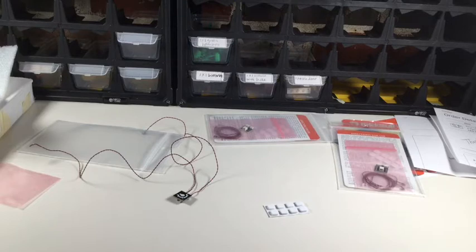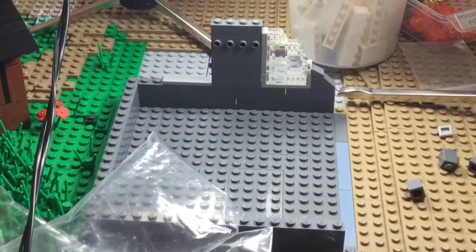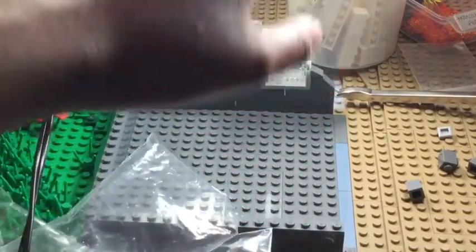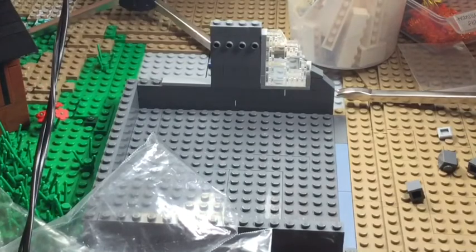I wanna work on the gray building more. And yeah, let's go over to the build. Okay guys, so I'm back here at the build and I'm gonna quickly work on this building here. So, yeah, let's do this!